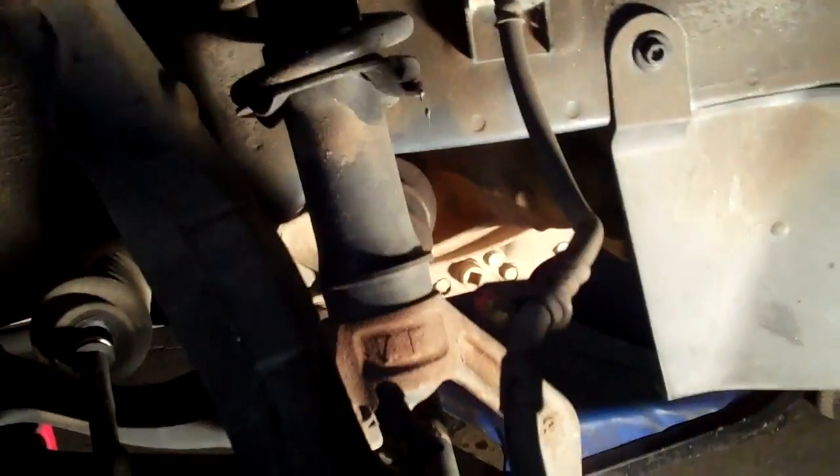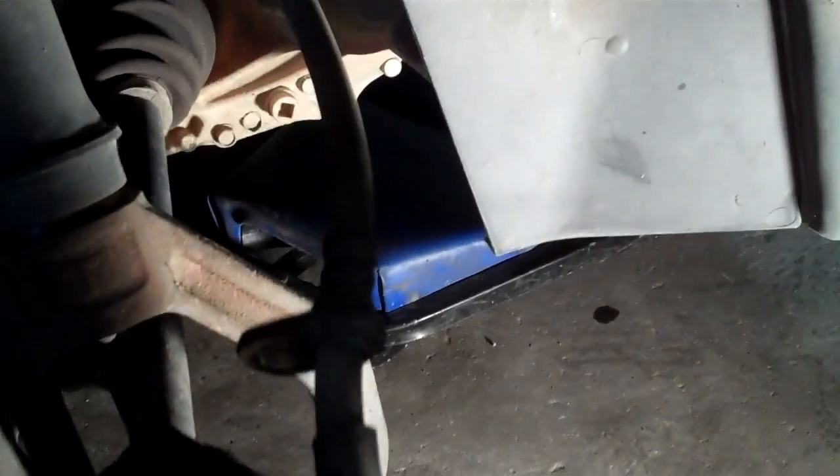So anyway, we've got this out of there. The brake hose is not under a great deal of stress. It's okay. The next thing that you'll want to do is take a hammer and just tap on your axle a little bit. Give it a little wiggle shake. Once you do that, you'll be able to turn the axle and point it down and forward or back or whatever you want as far as getting it out of there. If you turn the wheel, in this case turn the wheel to the left so this extends, that'll give you more slack and you won't have to take your tie rod out.